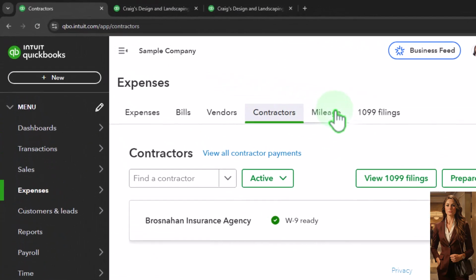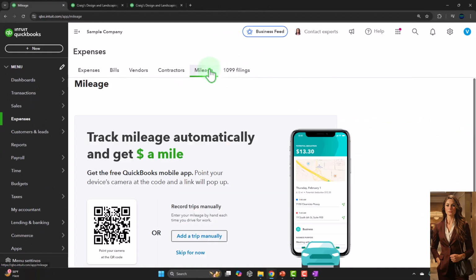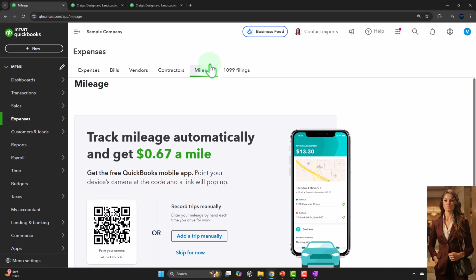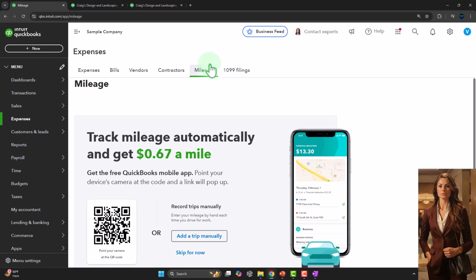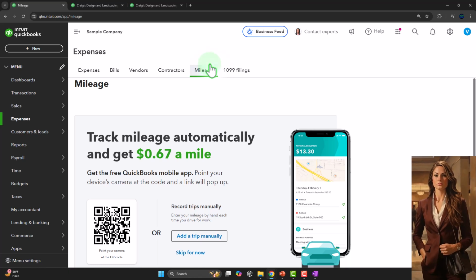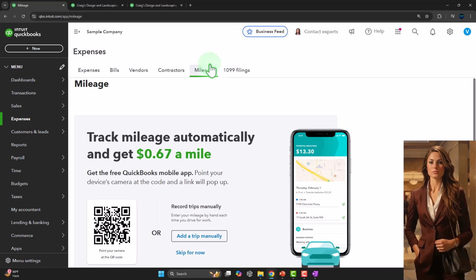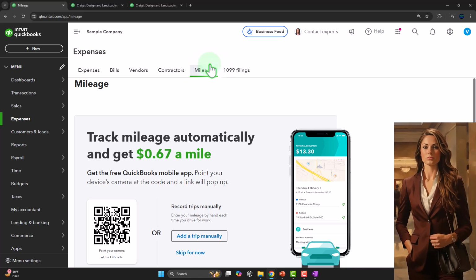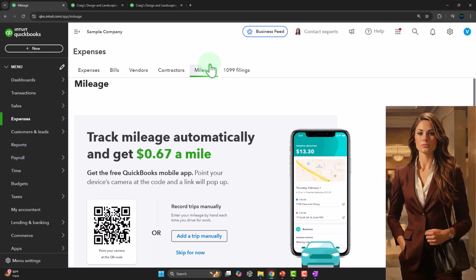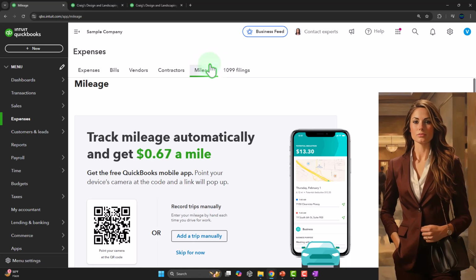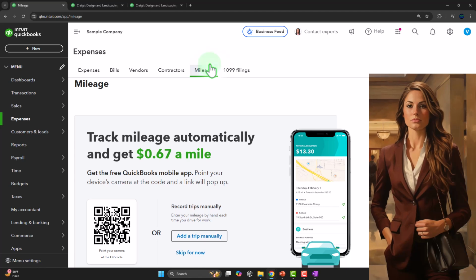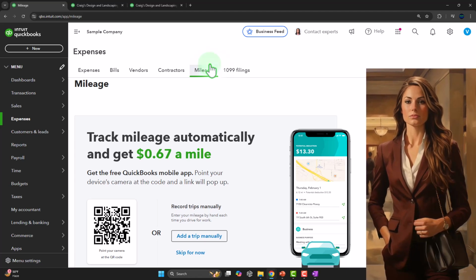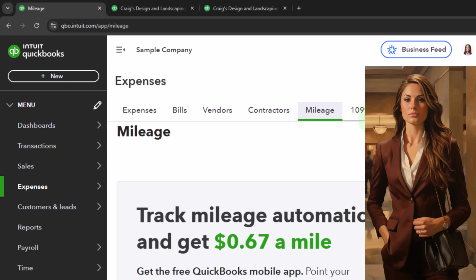Contractors is under here if you're dealing with contractors, meaning when you have payroll, you might have people that you pay as W-2 employees. You might have contractors. Mileage, this is an interesting thing that we have a whole other course or section on, because if you're doing this for taxes in the United States, automobiles become a problem because you might be using a mileage method instead of the actual expense method. And so this might help you to deal with that particular issue.